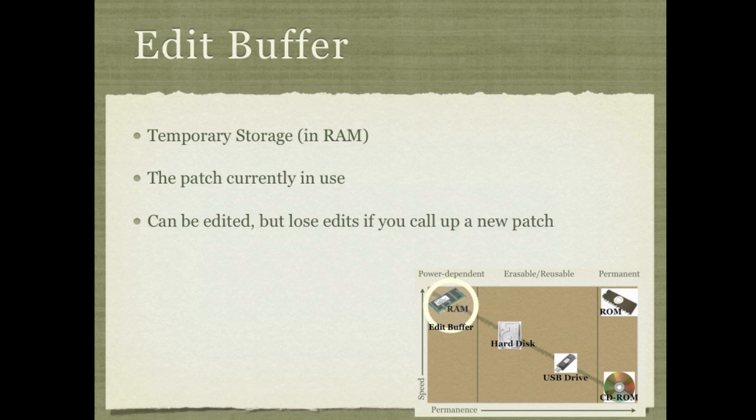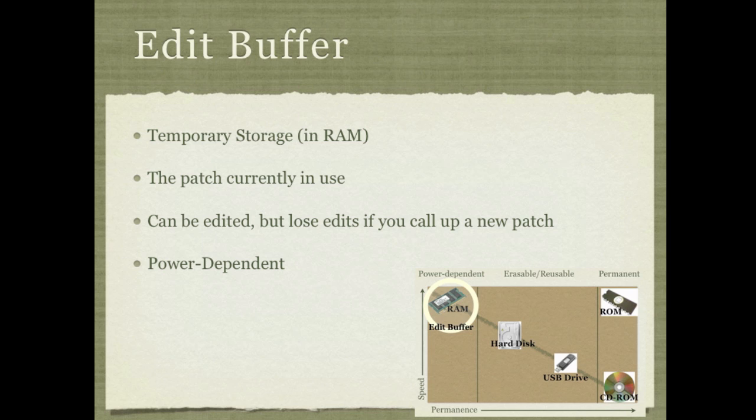You can edit this, and that is what you are editing if you move real or virtual knobs on the machine. But if you call up a new patch, this edit buffer, this temporary storage space, gets overwritten. Usually it's power dependent, especially on older devices. Sometimes devices that are newer will save their edit buffers even when the power gets lost.